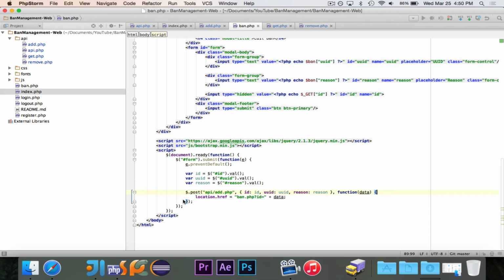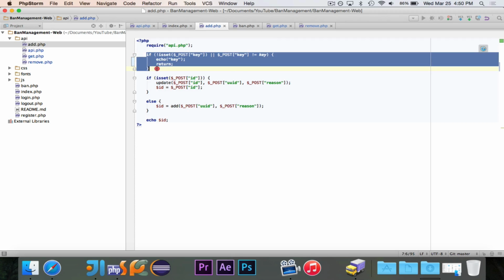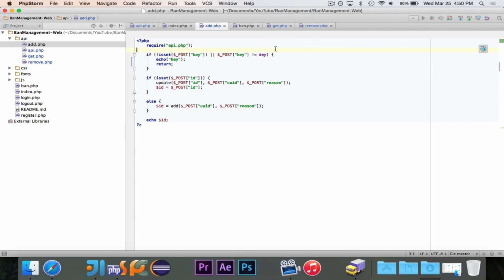Alright, so here's what we're going to do for this. Let's go first to our add.php. What we're going to do is we can figure out the IP address of the current server or the website that has BanManagement on it, and then we can figure out the IP address of the person who's connected, or the person who's accessing the script.